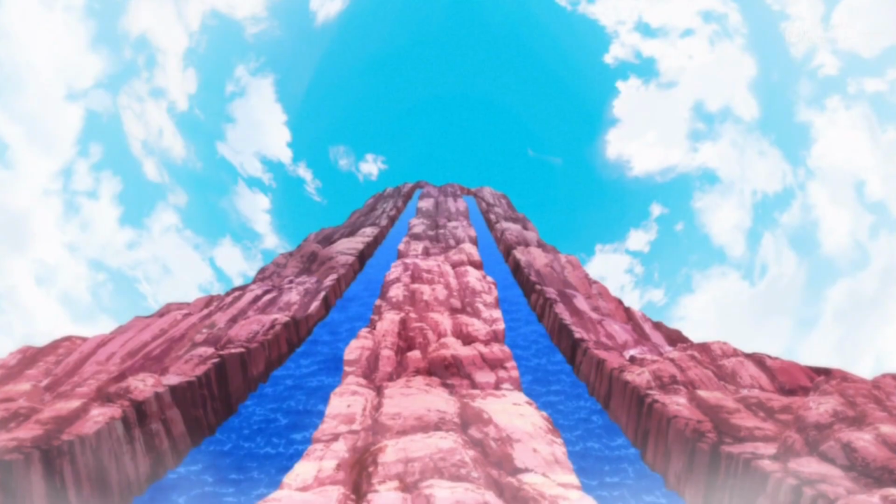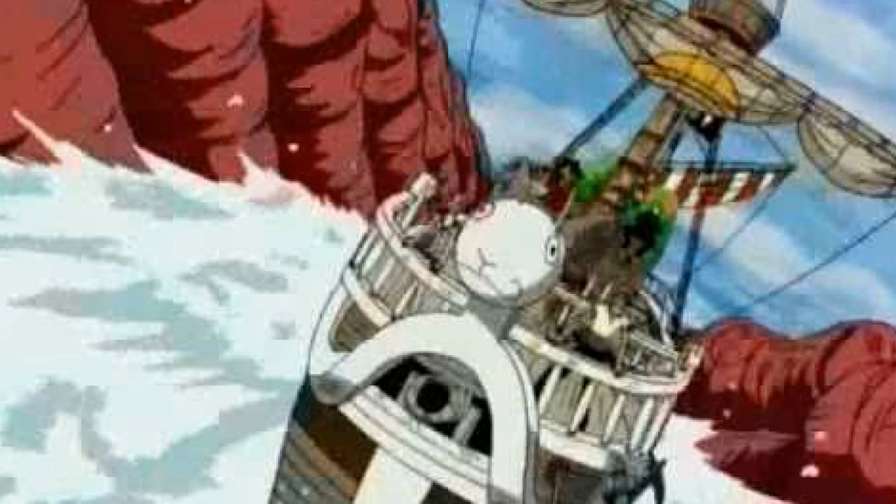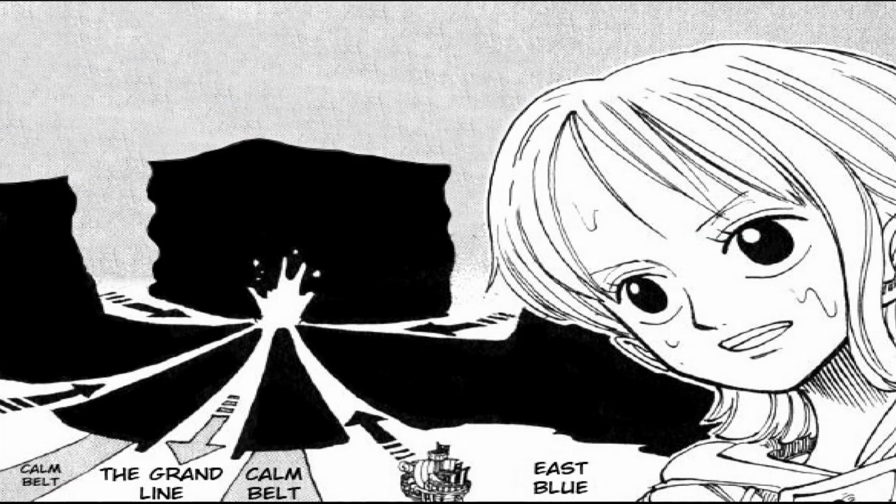So it doesn't flow back down, it only flows up. And then, once you get to the top of Reverse Mountain, if you follow this current and you don't smash into the side of the rock face when you get into this current, it'll take you all the way up to the top of Reverse Mountain and on top of the Red Line, and then it'll drop you into the 5th current, which will take you directly into the first half of the Grand Line.